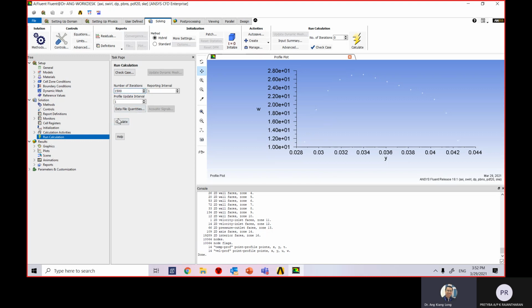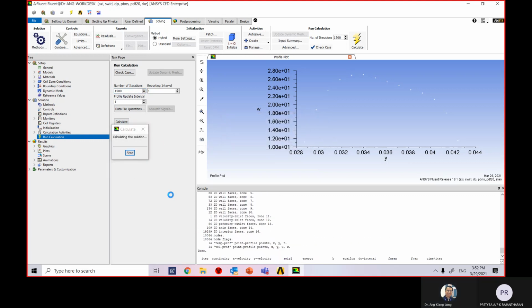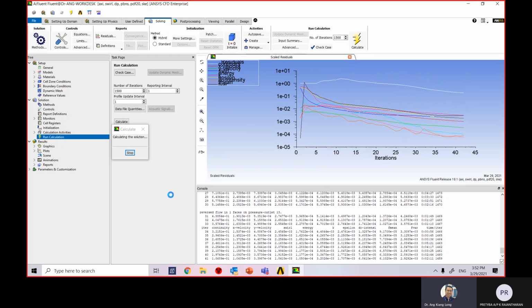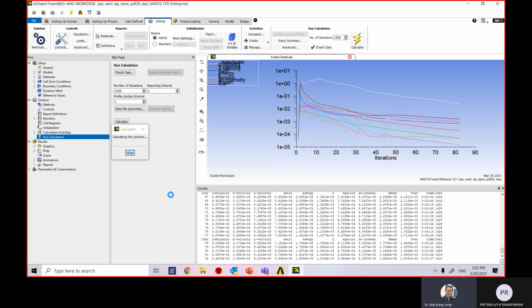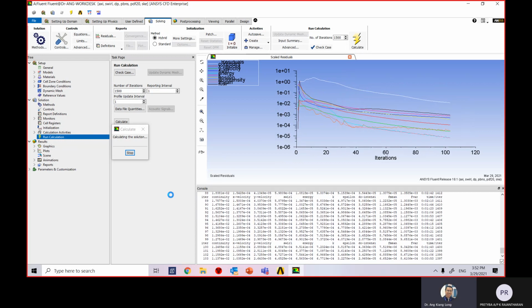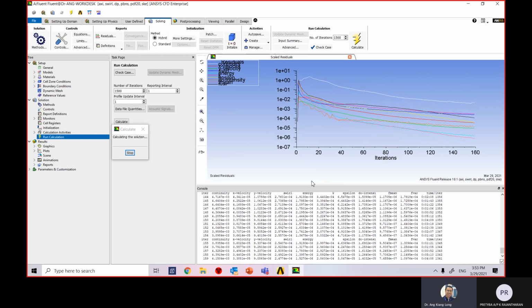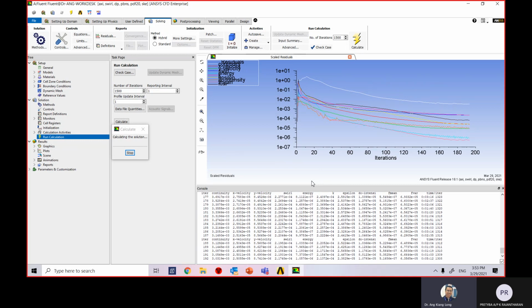So set iteration to 1,500 and calculate. So it will reach convergence. Our previous record is 1,060 iterations. So it will take about 3 to 5 minutes to finish the iteration.